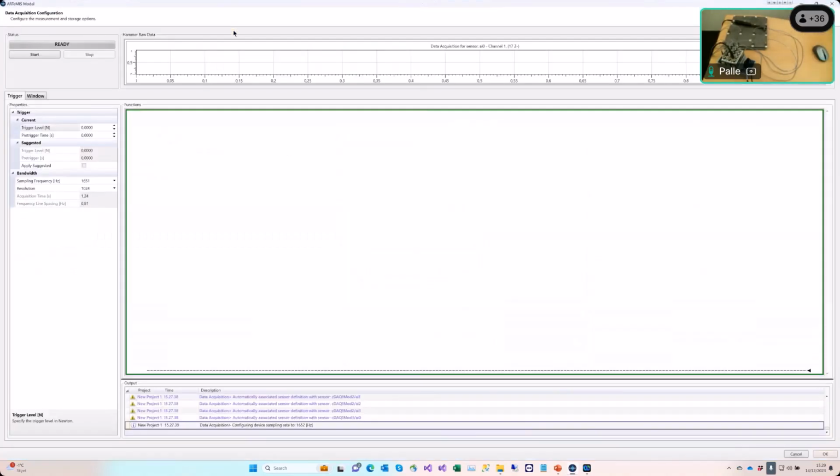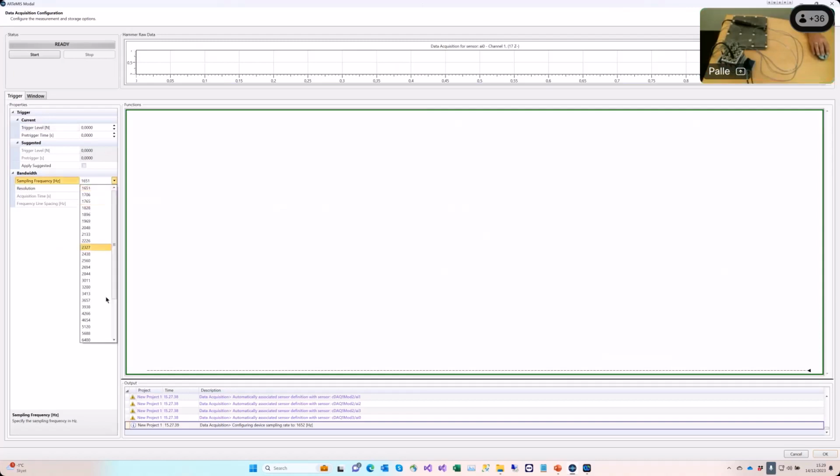Inside here, we basically have 2 things we have to do. The first is to define what level we should trigger on when we do an impact with the hammer. But of course we also need to configure the sampling frequency. I will start doing that.